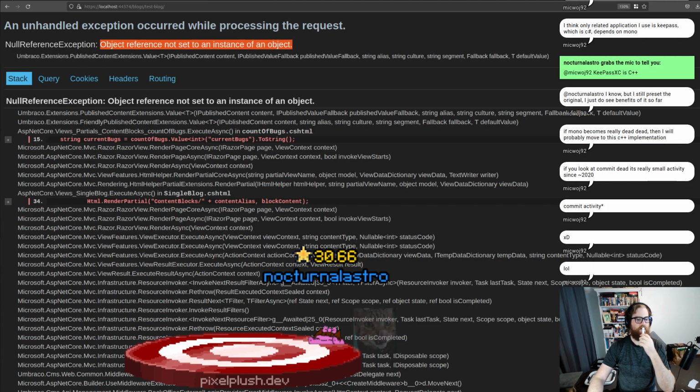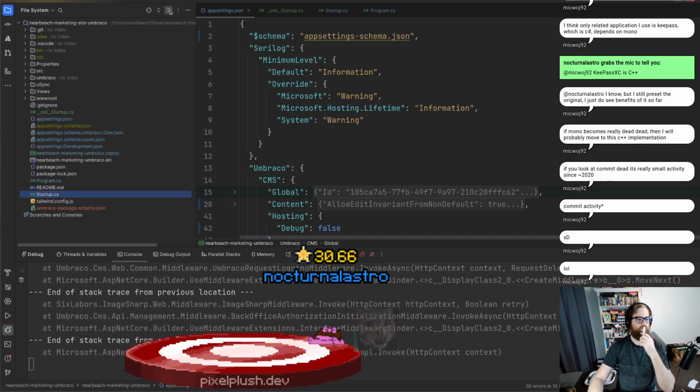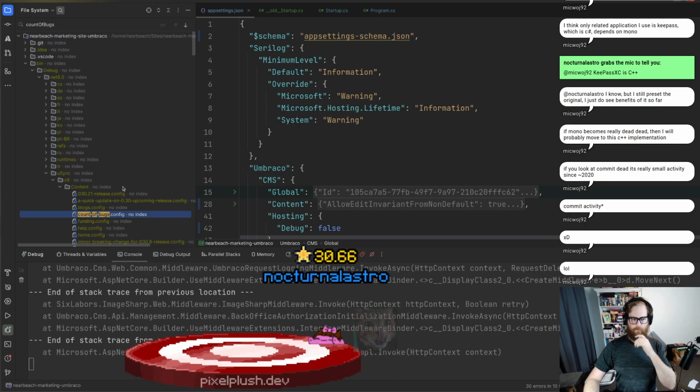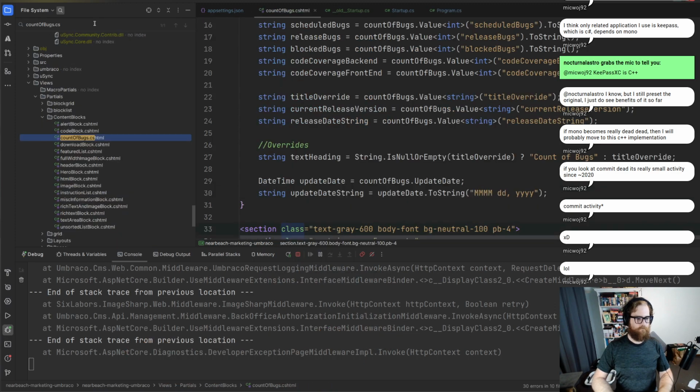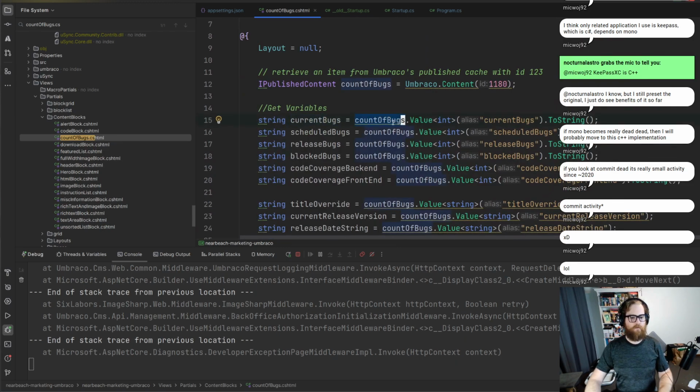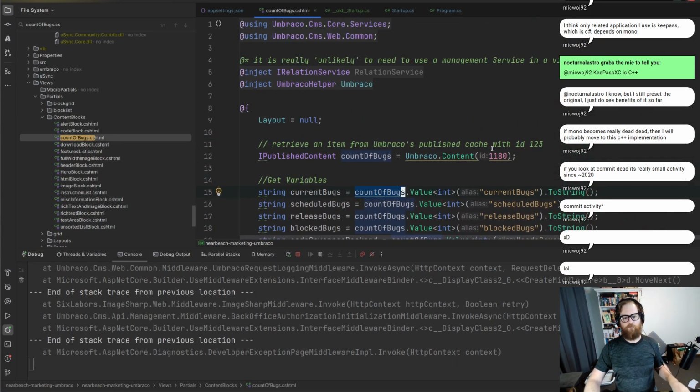So 15 on counter bugs. All right, on line 15. Okay, cool.